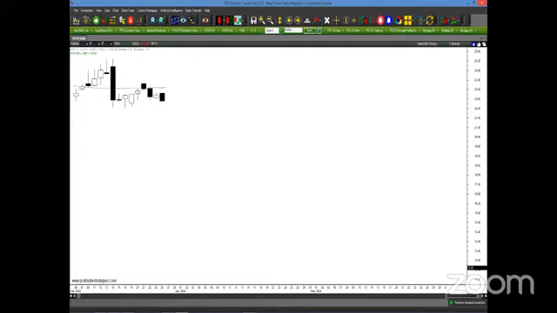So all we do on the platform is click on top, bottom 25%, and we can see them automatically displayed. And what do we have here? We have 4 bars that closed in the bottom 25% that are either intersecting the 50-period moving average or very close to it. So this is the market telling us it wants to go lower. And someone would say, but yeah, that guy in that chat room says that there's a bottom right here. We're making a base. We don't care. We're not listening to outside sources. We're learning how to listen to the market.